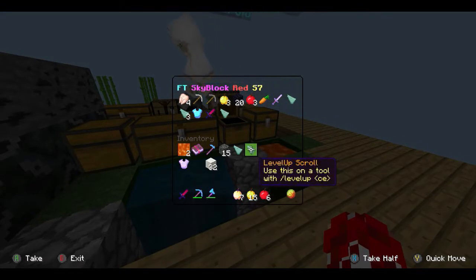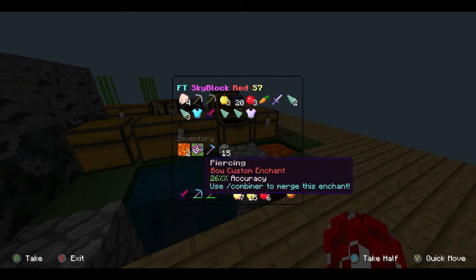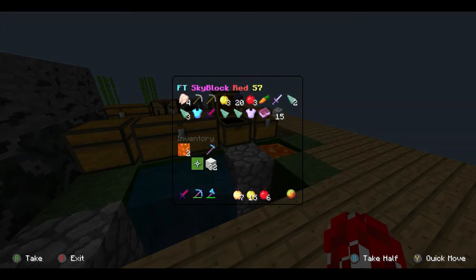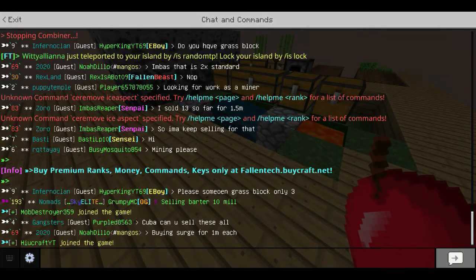And then let's put in this. Let's put away our scrolls. These are really cool. We have a ton of scrolls. Ooh, we could level up CE. That would be awesome. I don't know how we remove stuff for now. Let's throw that in there. Okay, we need to eat. We need to seriously eat apples.